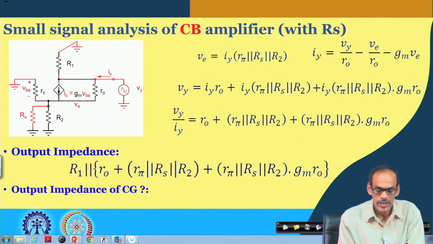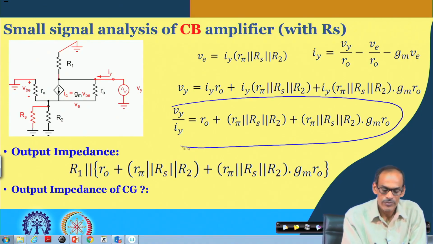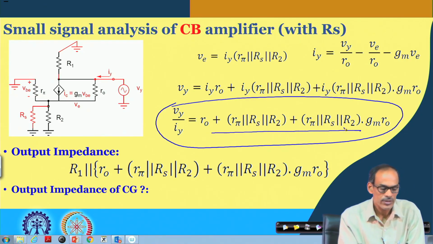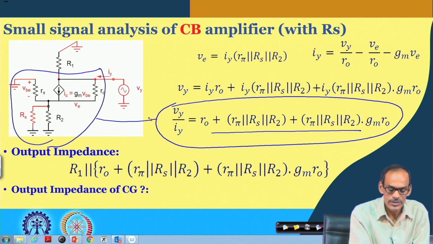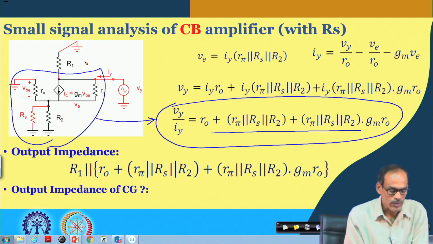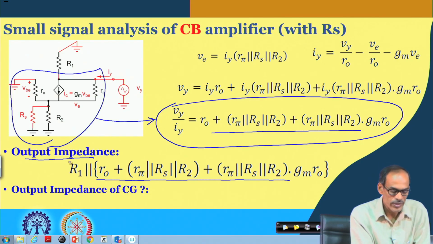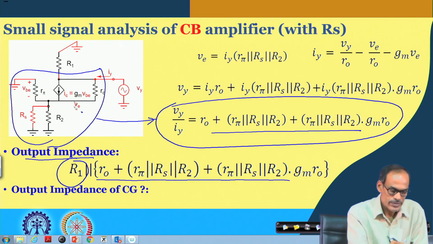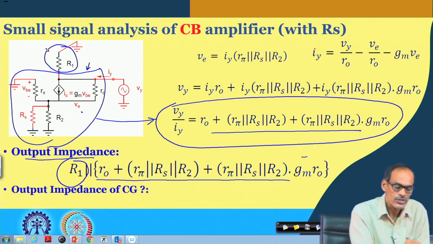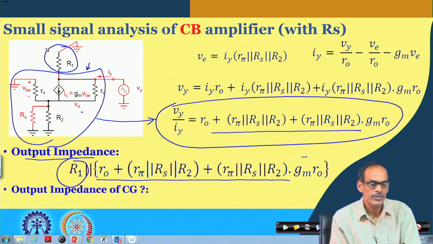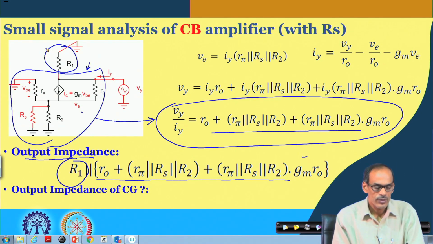So, what we have said is that we already got the expression of Vy divided by Iy. So, it is having the impedance coming from this part. That is the impedance given here, and then we do have R 1. So, the output impedance of the circuit is the whole thing in parallel with R 1. So, I should say that this common base configuration, this portion is having very high resistance. Now, if this bias circuit is also having high resistance by implementing, say, an active device, then you can say that its output resistance is very high.